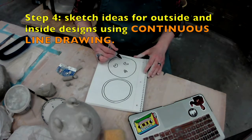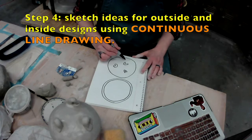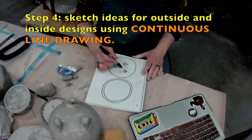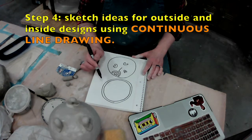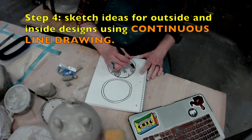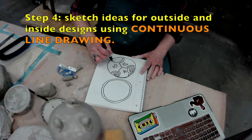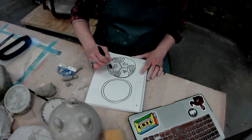So I think what I'm going to do is create a design with my string that mimics that kind of loop. So I might start my string in the center here. And then I'm going to loop it down, and then loop it over, and then loop it. And then I'm going to make it go around the rim, and then I'm going to loop it. Oh boy, wrong spot. I'm going to loop it and loop it. You sick of me saying loop it yet? And then here in the middle, we'll do some little loops.